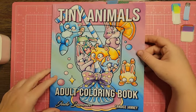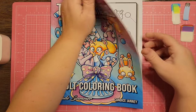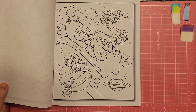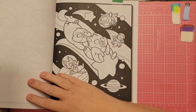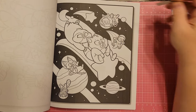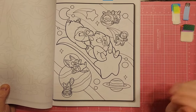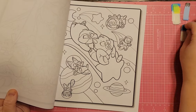I have Tiny Animals by Jade Summer, artwork by Candice Janney. This book is funny because all the characters have different facial expressions — I just get a hoot looking through it. There's also a black background version of a space page, though mine has a line through it. If I were to color it I'd use different colors in the background to make it really fun and poppy, but I think I'll hold off.